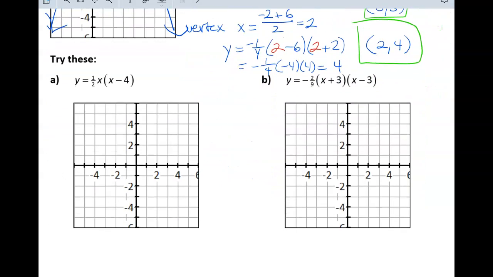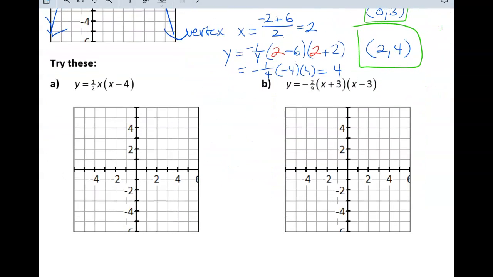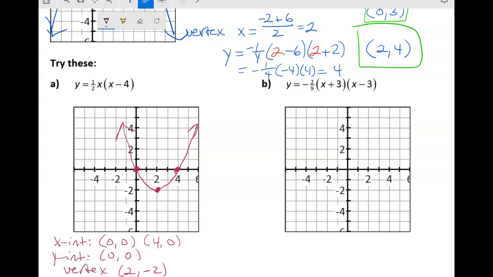All right, so try A below on your own. All right, there's the graph in number 1. Remember that whenever you have one of your factors as x, that's like saying x minus 0. So when we set each of the individual factors equal to 0, then we're going to get x equals 0 and x equals 4. And we just really need to make a decent sketch of it. You don't need to worry too much about getting a lot of points. All right, try B now.